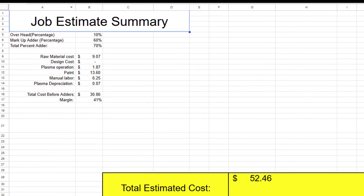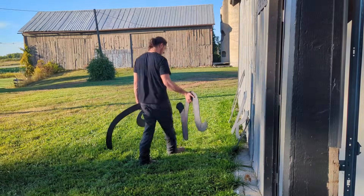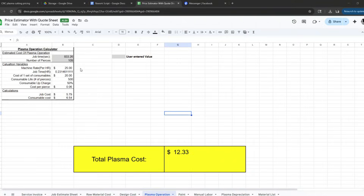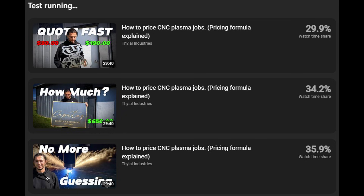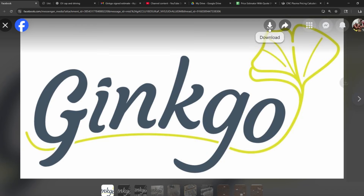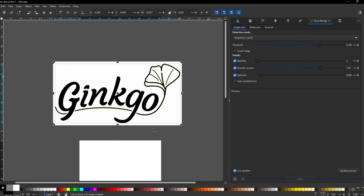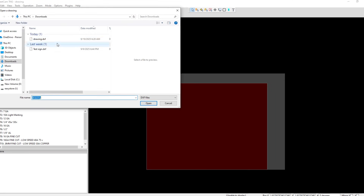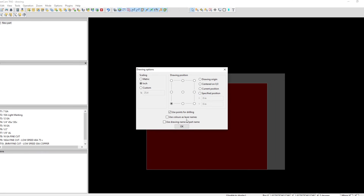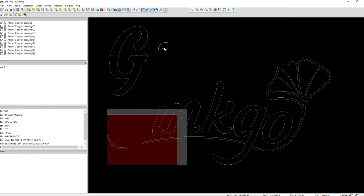How do you quote something of this capacity? I don't really know — I was kind of just winging it at this point. The only tool I had at my disposal was that CNC plasma pricing calculator I showed you guys last video. So I just followed the same steps. First, we got his image and uploaded it into Inkscape, did the trace bitmap on it, and extracted the DXF. Once the DXF was extracted, I uploaded the entire thing to Sheetcam, which allows you to take each individual DXF and move them around by themselves.